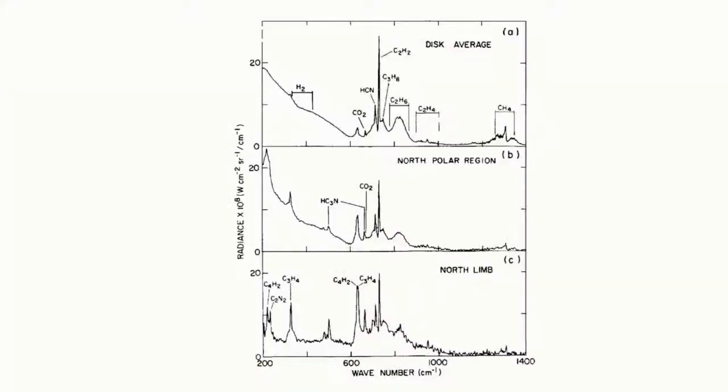This is just an example of some of the other kinds of data that we got from the Voyager spacecraft. Obviously, this isn't an image. These squiggly lines come from the IRIS, the infrared interferometer spectrometer on Voyager. And this is from Voyager 1. Very, very close flyby of Titan. That's quite a complicated cacophony of chemicals there, isn't it?